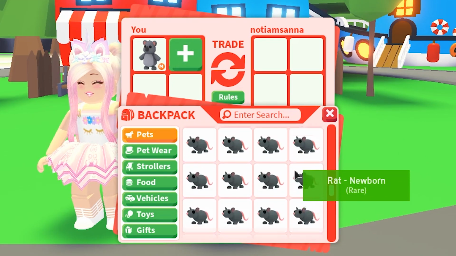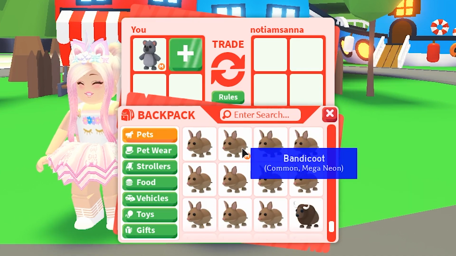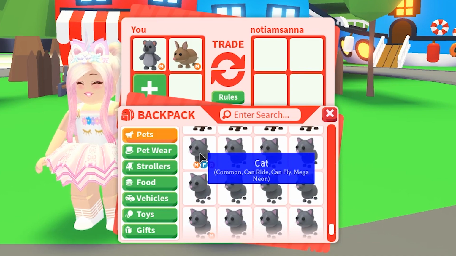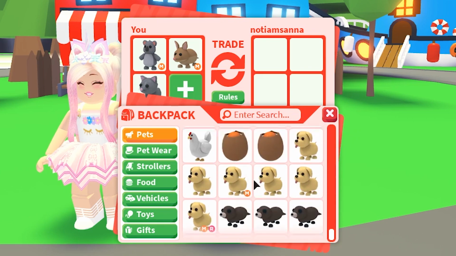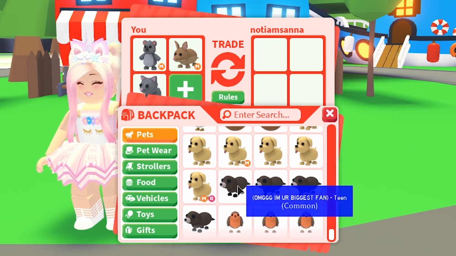Okay, let me scroll down. Oh my gosh, I wish they categorized these a little easier. Ooh, I have a Mega Neon Bandicoot. Ooh, that is so cute. The Bandicoot is like one of my favorite pets, even though it's a common. Yeah, and a cat. Oh, it's so cute. And it's flyable and rideable as well. I'm not too unhappy with this.